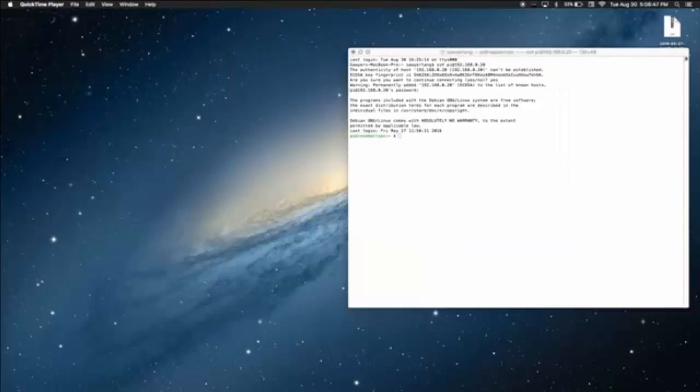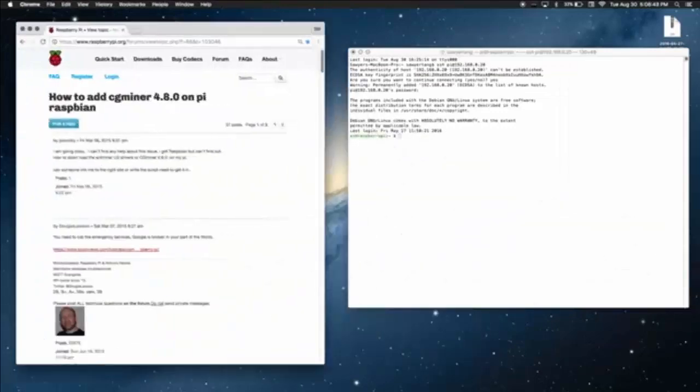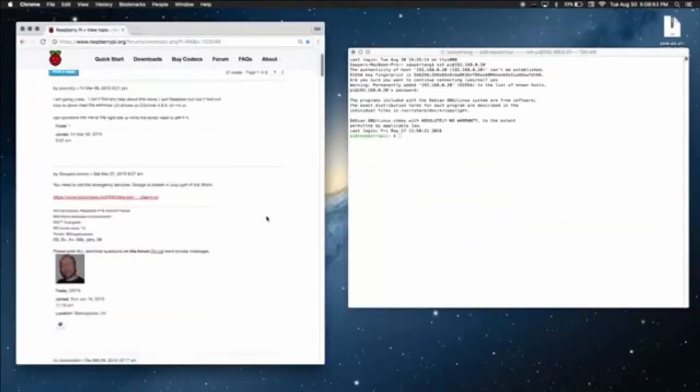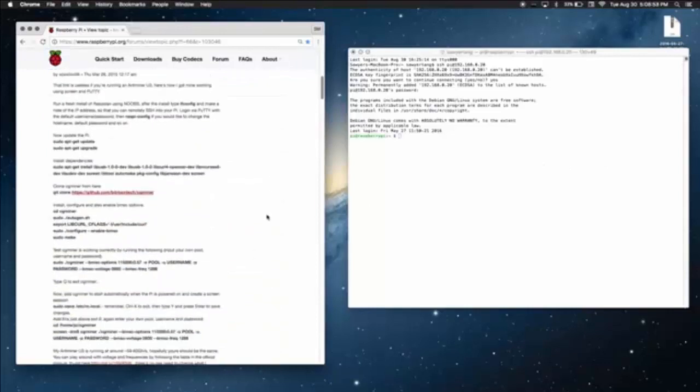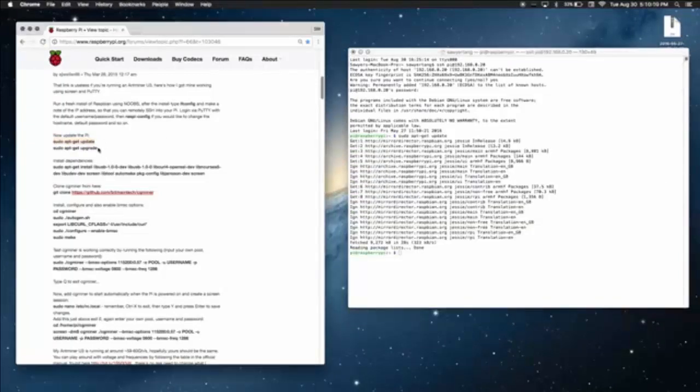Once you're in your Raspberry Pi, you're going to go to the 4th link in the description. Then you're going to scroll down to the post by AJ Weller 88. Now you're going to update your Raspberry Pi to the latest version. Now go over here and copy sudo apt-get update. Then you're going to paste this in your terminal and press enter. Once that's over, you're going to go back over to this tab and copy sudo apt-get upgrade. Then paste it into your terminal and press enter.